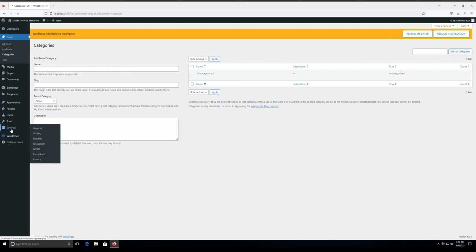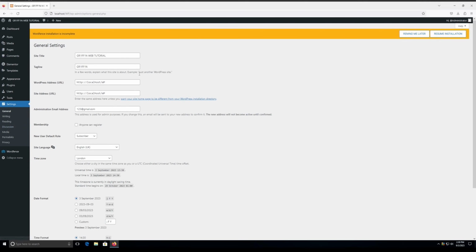So let's go to settings for a second. Those are the basic settings. I'm not going to tell you what to do, but make sure there are two things. These two things are the most important. I explained that in my last video on my other channel about security. So membership, if you want people to register, make sure you turn this on. And if you have it turned on, make sure it's nothing above contributor. So either subscriber or contributor, nothing above.